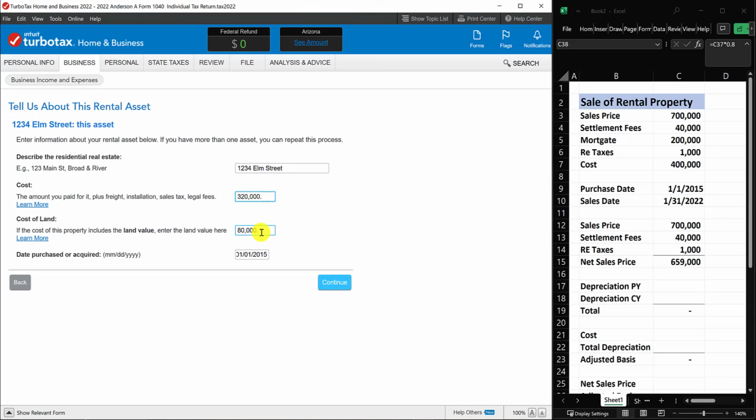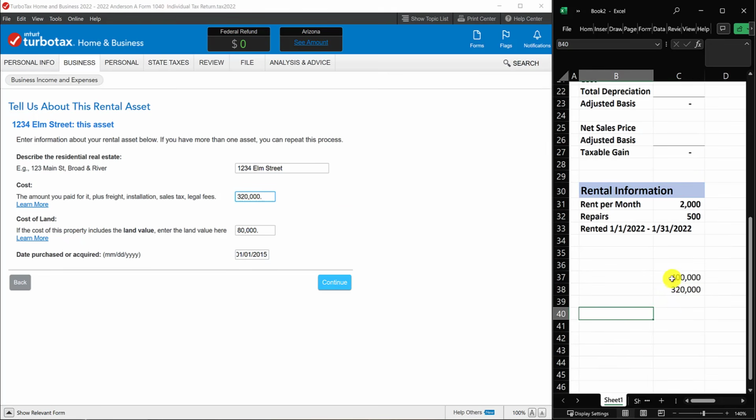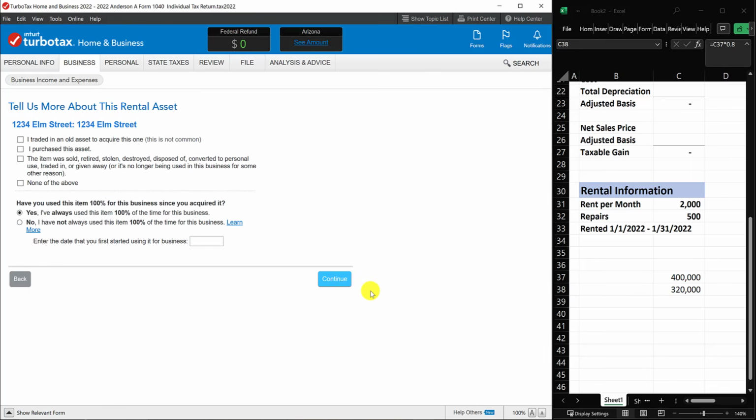Okay? If you have better information in the settlement statement, like when you purchased it, about how much the land costs, if it actually says how much the land costs, then perfect, then you have the number right here. But if it doesn't say, which a lot of times it won't, you're going to have to make some kind of allocation. So take your full purchase price. Very standard practice is to just do 80% to the building, 20% to the land, and that's what I've done right here. Okay, so continue.